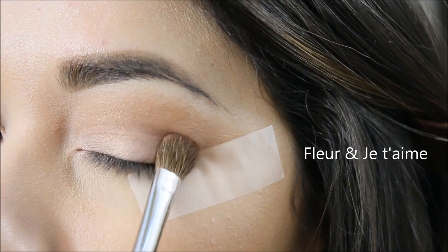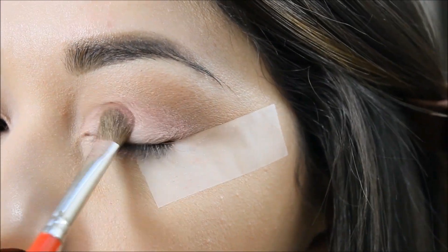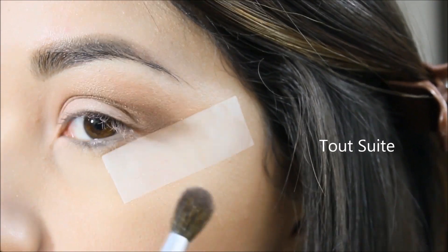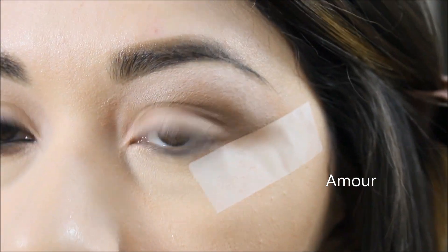I put the pink shade on the lid area but it didn't show up much — the only thing I got was shimmer or glitter. My eyes were a little watery when I applied it, and I didn't realize it until the eyeshadow looked very bright. I think using a glitter primer would make it a lot better, but I don't have one. These shades do have a lot of fallout. The only one that didn't was the matte shade, and that's the only color that showed true to color — the others were pretty light.